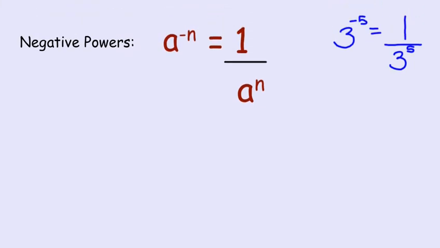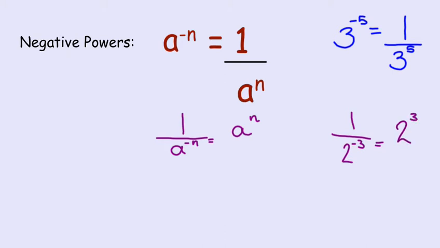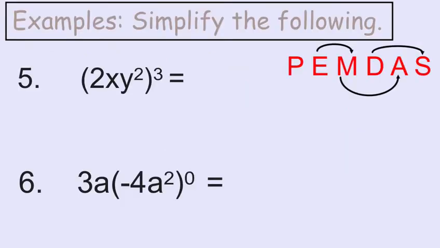Now I'm going to go ahead and write this property a little bit different too. You could also see it like this, 1 over a to the negative n. That's the same thing as flipping it, a to the n. So an example would be like this, 1 over 2 to the negative 3, you can rewrite that and flipping it to the top as 2 to the 3rd. Makes it a positive power. We do want you to leave your final answers on any assignment or test as positive powers, never as a negative. All right, so here are some more examples of simplifying our powers.